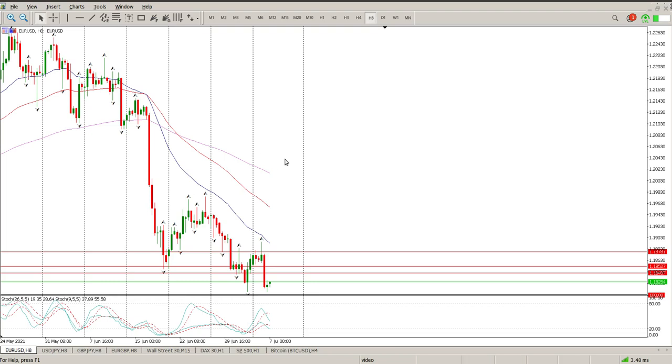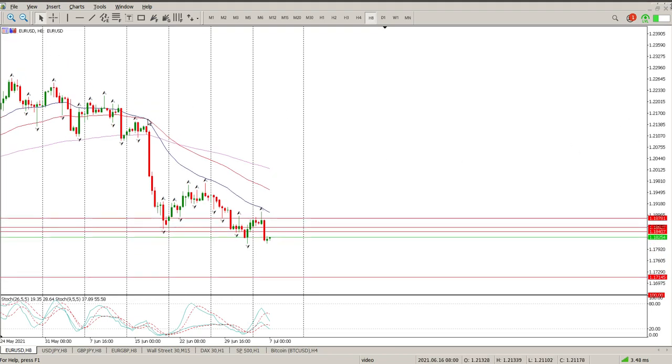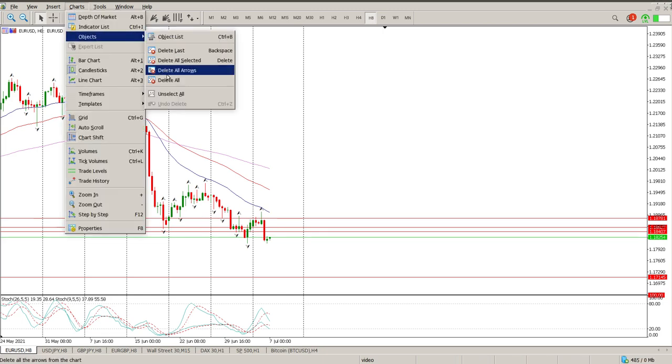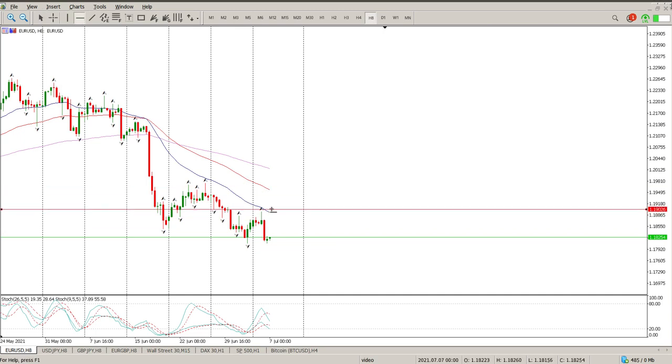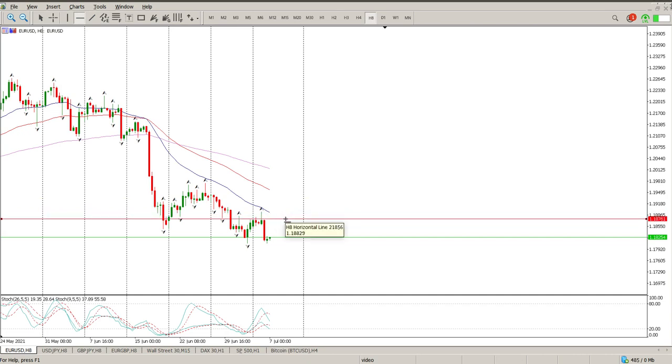So starting off with Euro USD as normal, and we are clearly in a downtrend at the moment, and that's just due to dollar strength right now. You can see we did have a bit of a pullback yesterday, but the bears stepped back in and sold off. Not sure which level they sold off, but let's just clean this chart up as well and have a look here. Not really a clear level that they sold off. That is to me the level that we should be paying attention to. And then we've got a break of this area here. Nothing really else at the moment.